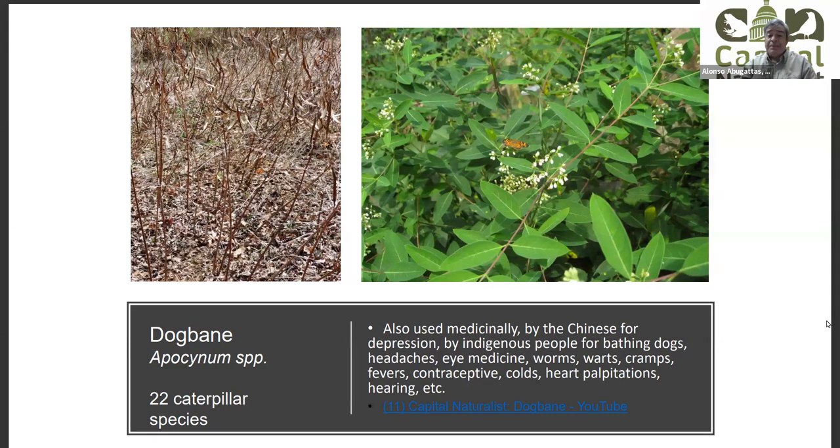And just some ways that people used it: it's been used medicinally, as I mentioned. This genus has been used medicinally and has been used in particular by the native people here for all sorts of things, including the primary thing for making the best cordage. We have about 40-some different local species that they used for making cordage, making rope. And the strongest material they have is dogbane, which is also called Indian hemp for that reason. I just did an ethnobotany walk on Saturday at the Native American Festival over at Riverbend. And the whole idea is we're talking about how people depended on these things.